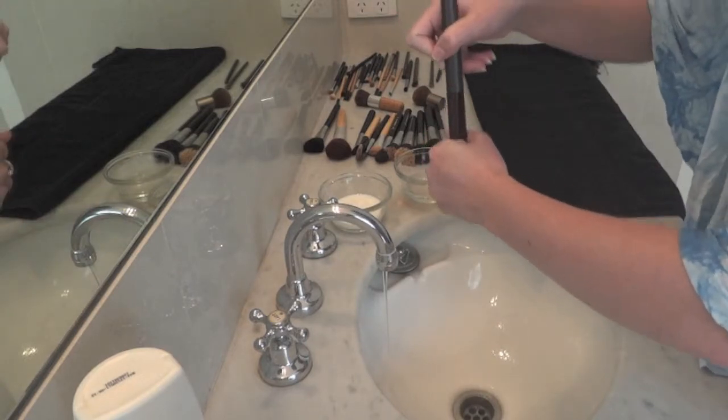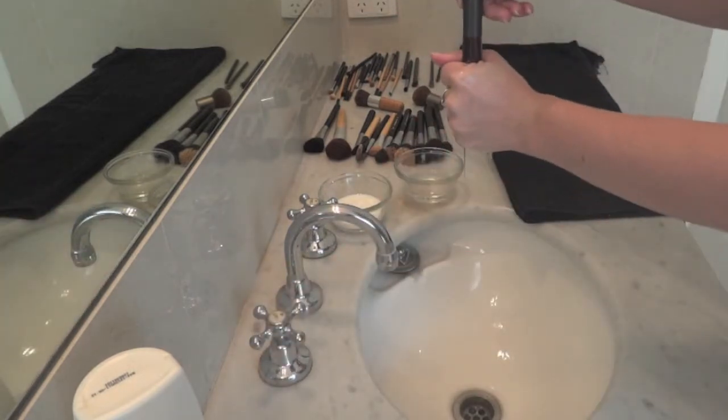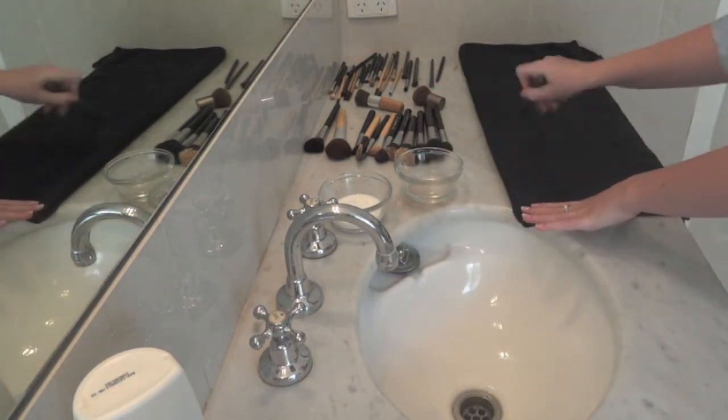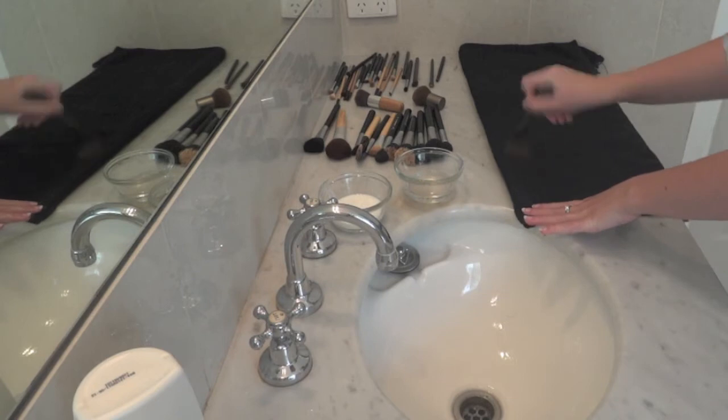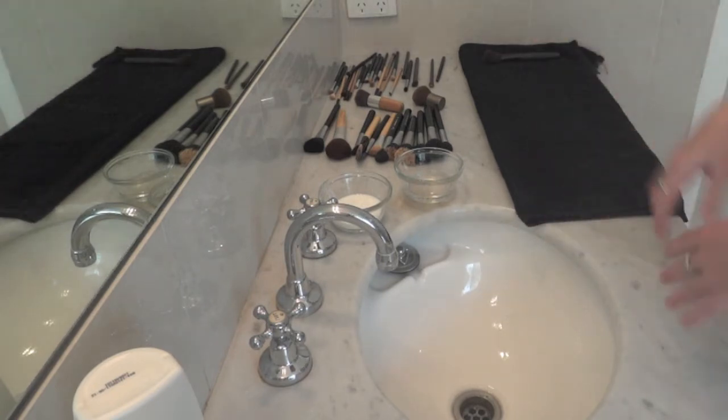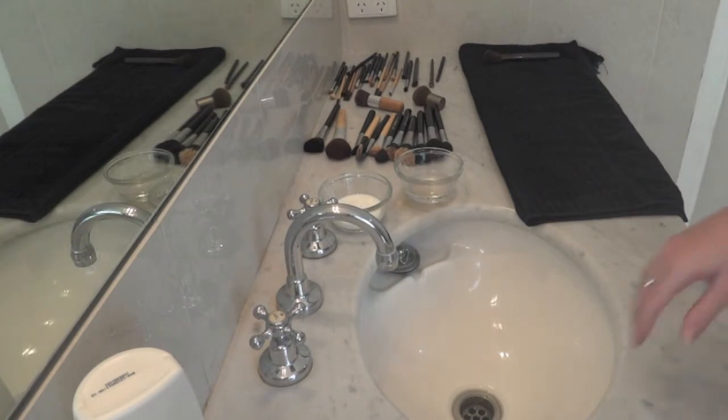Okay, so that seems pretty good. So squeeze out as much as you can. Then I always do a light dry on the towel, and then I lay it flat, and then I move on to my next brushes.